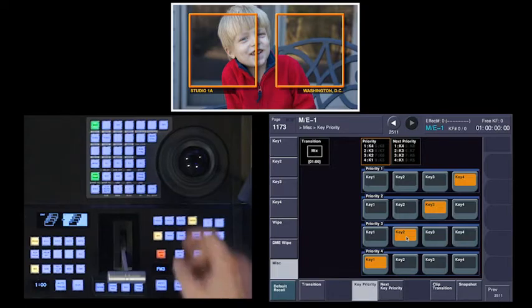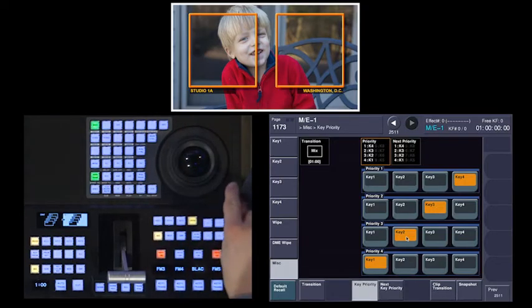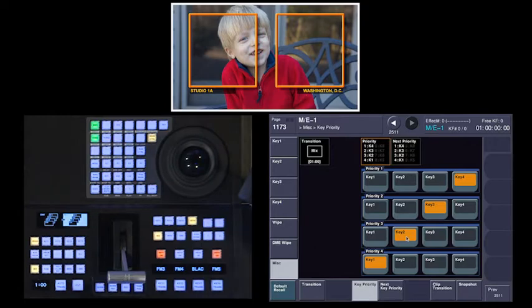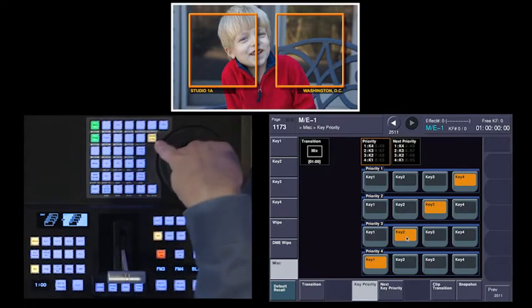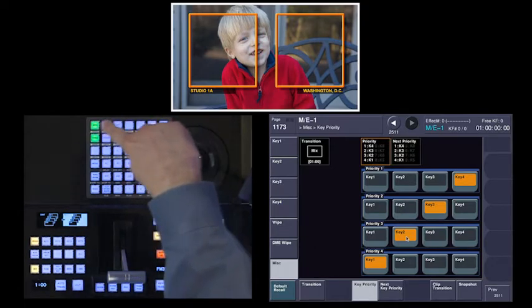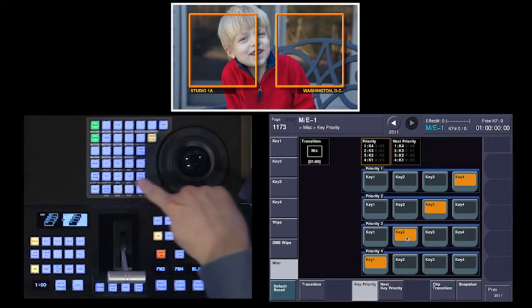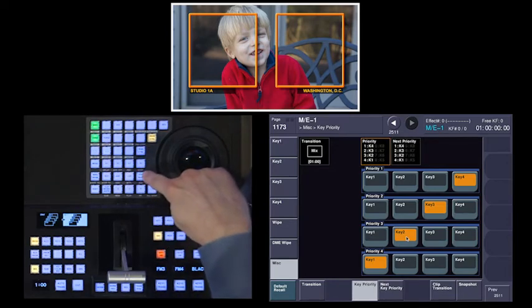So what we need to do is use the built-in resizers on keyer 1 and 2 to shrink the pictures down. So we're going to come up to the trackball, and I'm going to turn on resizer control. And what you can see here is, when resizer control is on, which ME am I messing with? Is it ME1 or program preset? In this case, it's ME1. And then you see here key 1 resizer or key 2 resizer. I can come down here and turn the resizer on.